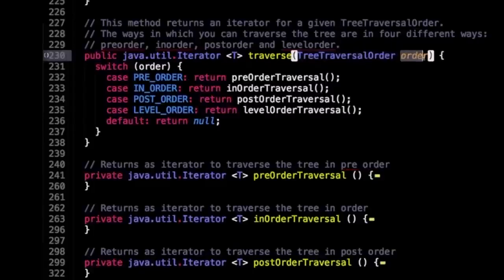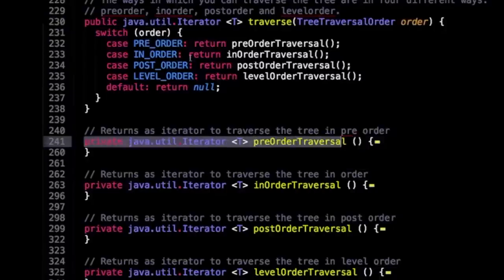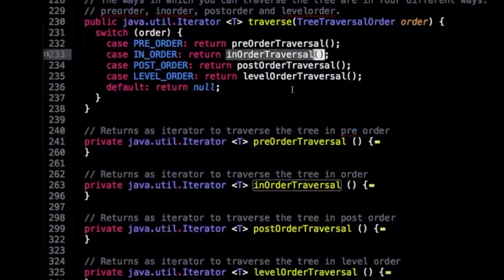And that's an order, and then I pick whichever order you give me, and I return an iterator for that particular order I want to traverse. So if you tell me I want to traverse this binary search tree in a pre-order fashion, then I'm going to return you this iterator, which is this method. If you want to traverse the tree in order, I'm going to return you this in order traversal iterator.